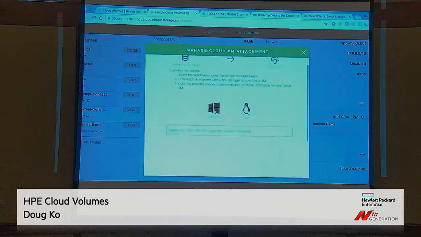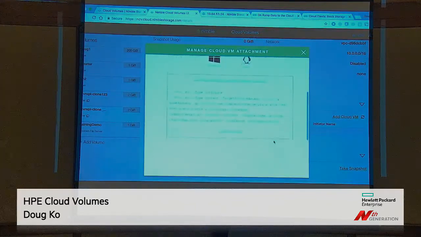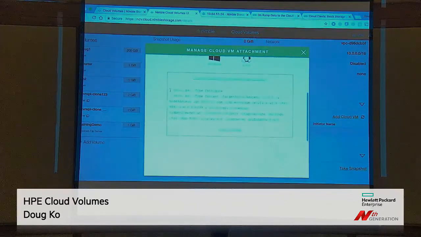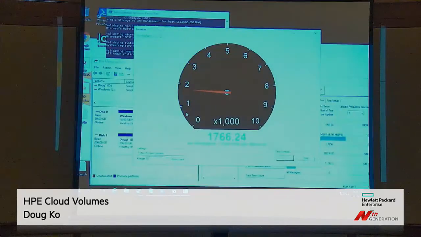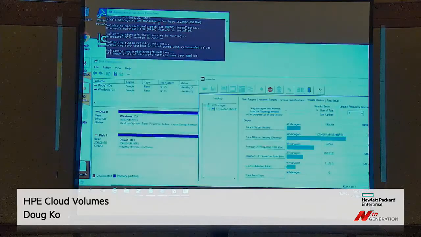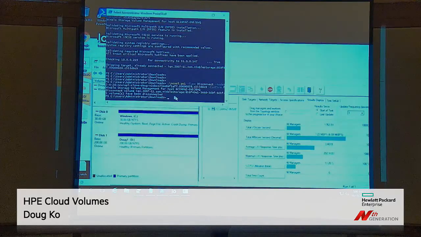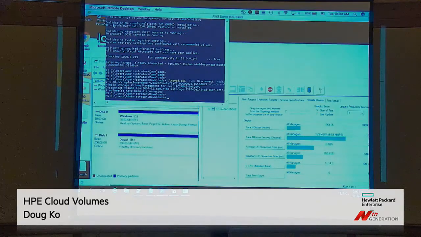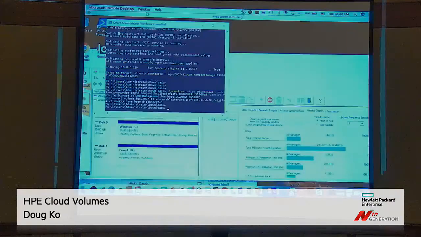Now I need to provide my connection script for the iSCSI initiator. Again, it's a Windows machine, so I'll take this script, which will be used in PowerShell. Now I switch back over to my EC2 machine and go to my PowerShell window.